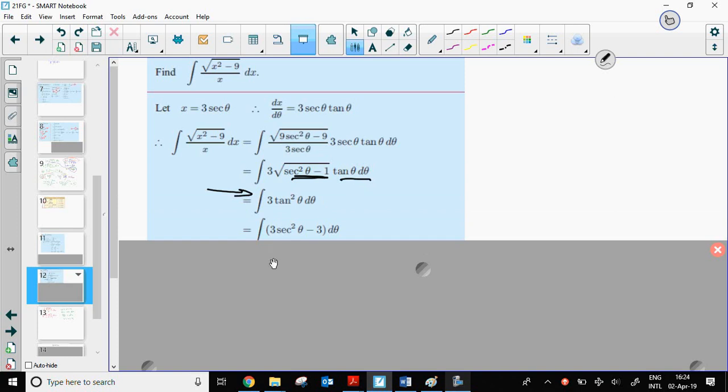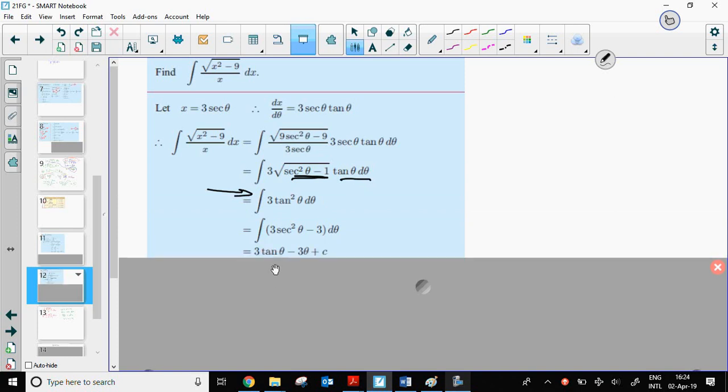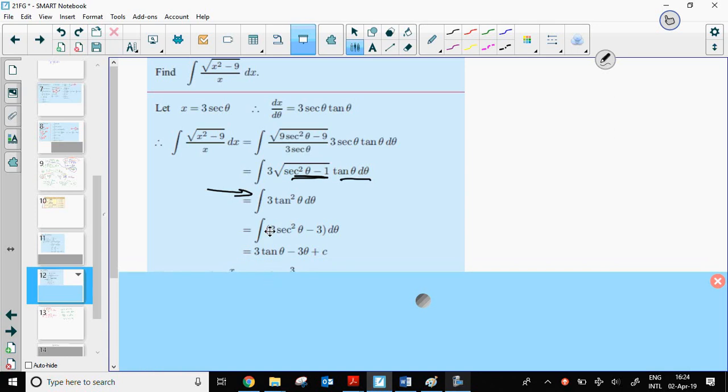And then I don't know how to integrate tangent squared. I'm not sure that I would have thought of this: to rewrite that as, again, secant squared minus 1, and then distributing through with the 3's, whatever. That's convenient, though, because we can integrate secant squared. We can integrate secant squared because we know that the derivative of tangent is secant squared, so the integral of secant squared is going to be tangent, and then that's just 3, so that's easy.